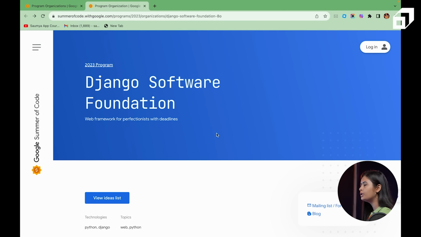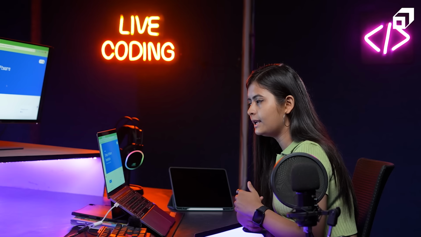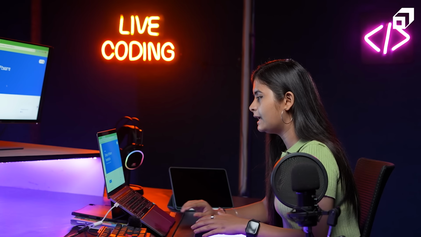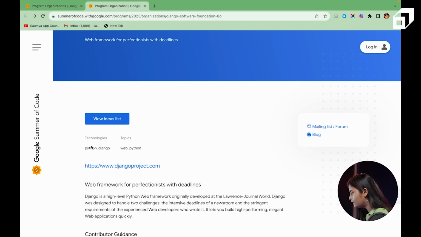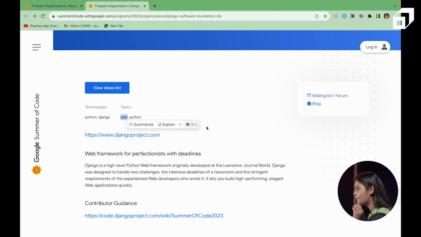I am more inclined towards developing mobile applications. I have done a lot of web projects as well. I have created plenty of them. Even in 6 months of my software engineering internship, I was working on HTML, CSS, React, JS, all those things. But again, there are a few things which excite you more. To me, it is developing mobile applications, and in this one we have to use technologies like Python, Django, web. These are given here, what technologies or topics are heavily used in these projects.